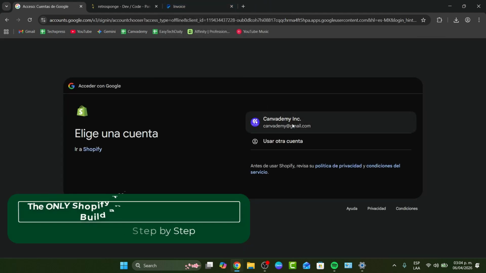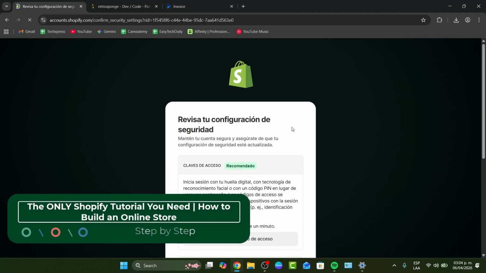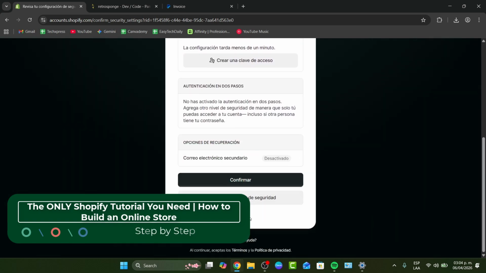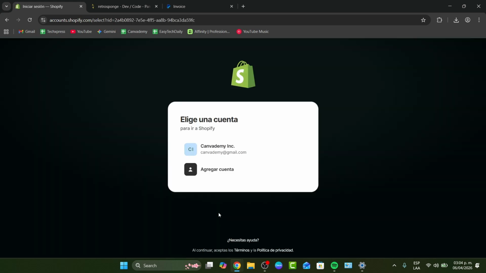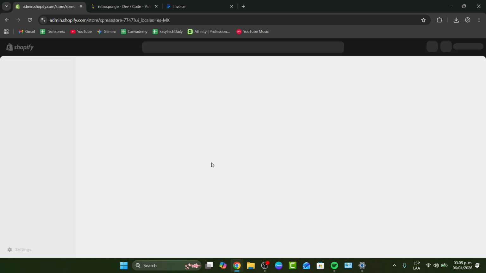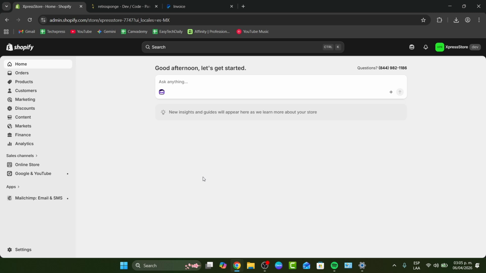Today we want to be talking a little bit more about Shopify. Nowadays, starting an online store isn't about if you can build it, it's about how fast you can use AI to beat your competition. So Shopify 2.0 is now the actual standard. We're going to be using AI image generation, automatic SEO, and one-page checkout to build it right away.